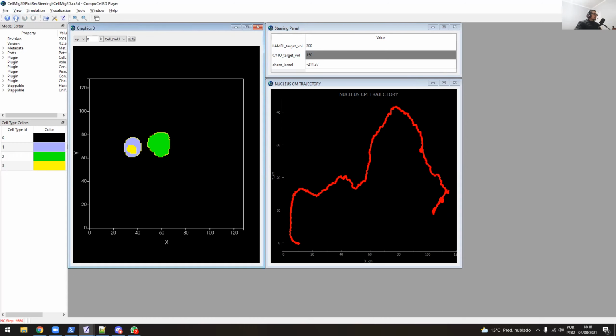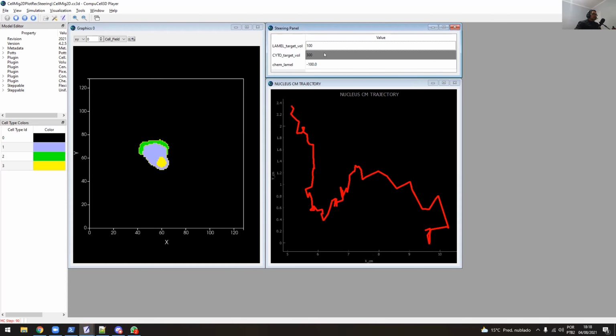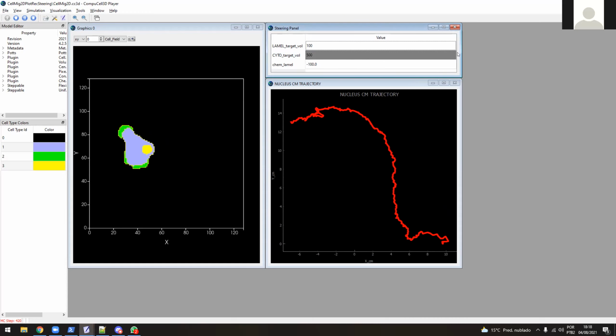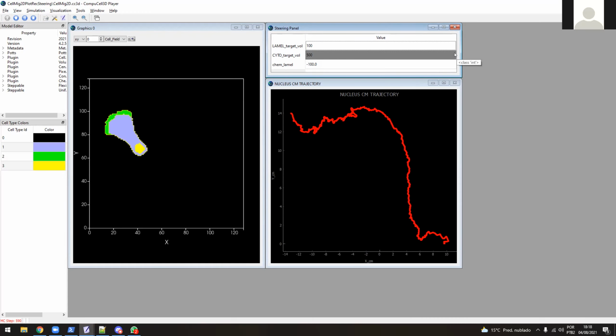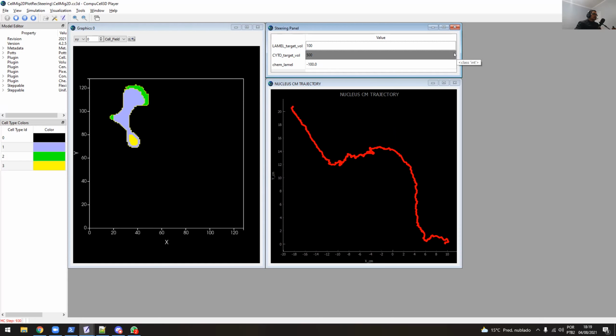Let's try other parameters. And I mean, you can put all the energies here on the steering panel, right? So look, bigger C2. You can make an extremely elongated cell, but it breaks up.